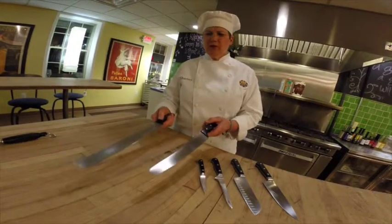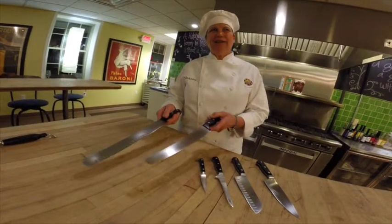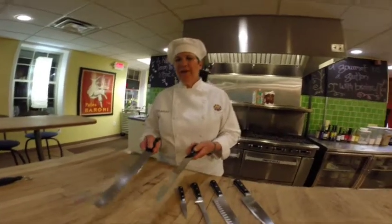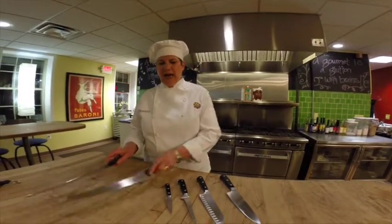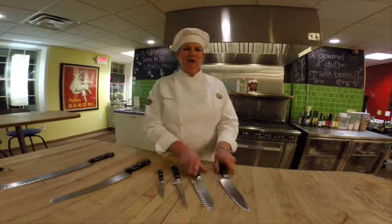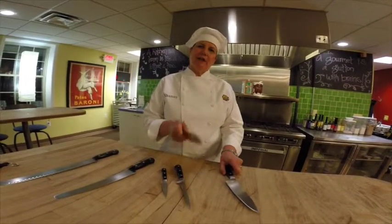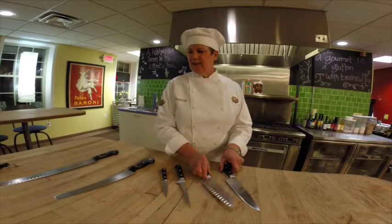When you're working with big knives like this, we don't feel it's necessary that you need to have a forged knife for these knives, but when you're working with these knives all the time in your hand, you want to have that nice balance for your chopping, slicing, and dicing.